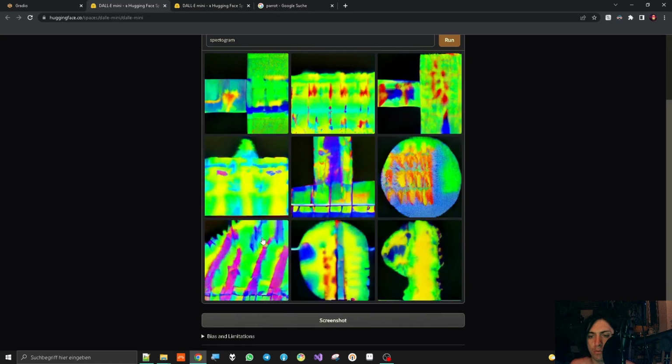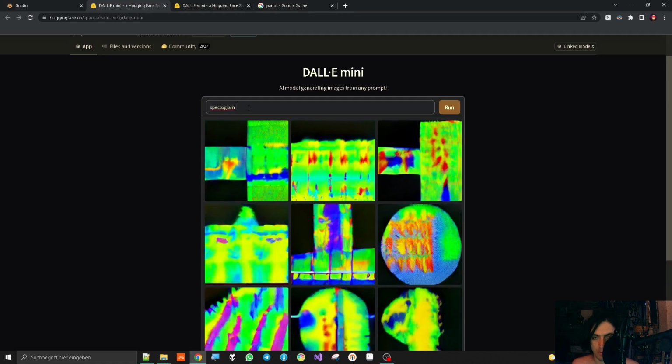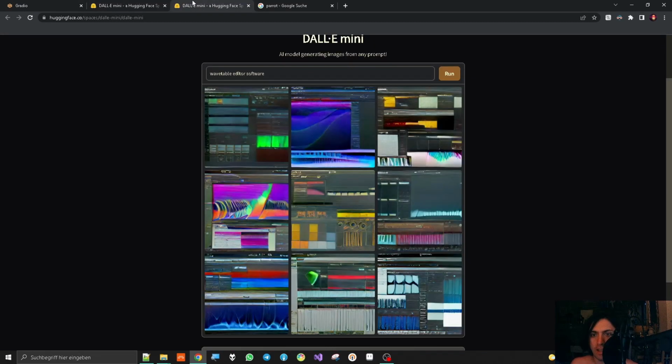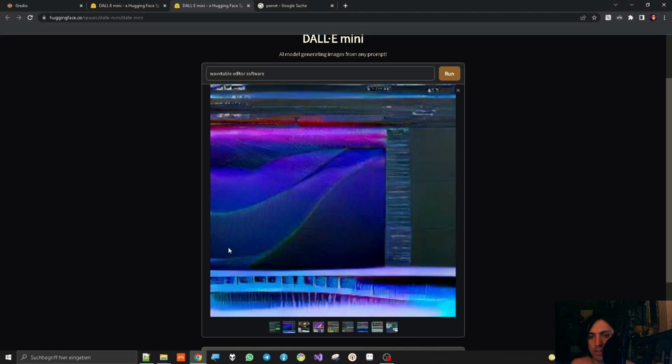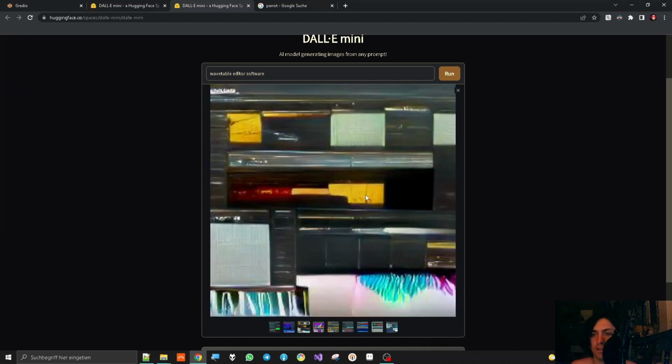I don't know, this is not really like spectrograms. Maybe when we're more specific. We want to see an aliasing pattern in the spectrogram. Wavetable editor software. Okay, so this is, I mean, it looks like audio software, but what exactly? Now we'll see some wavy stuff going on. That's also why I typed in aliasing in that search menu over there, because a lot of these shapes, when this AI is drawing spectrograms, look like sine sweeps where you are testing aliasing or something like that.